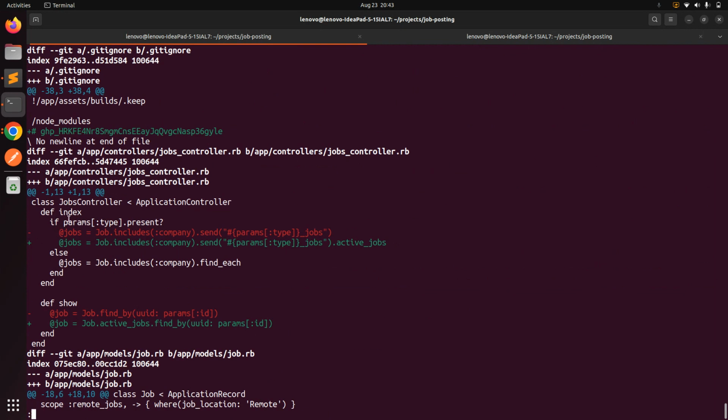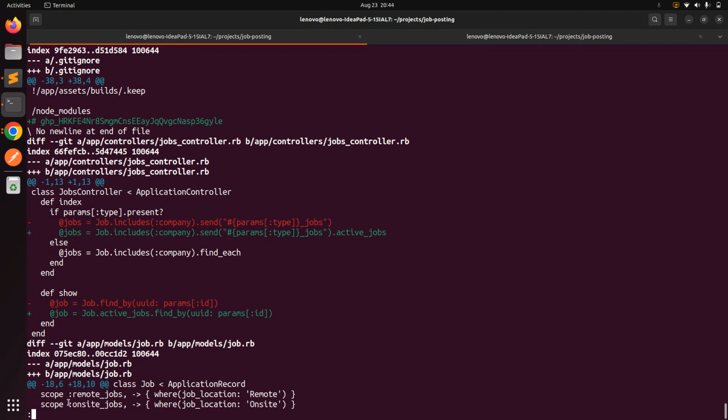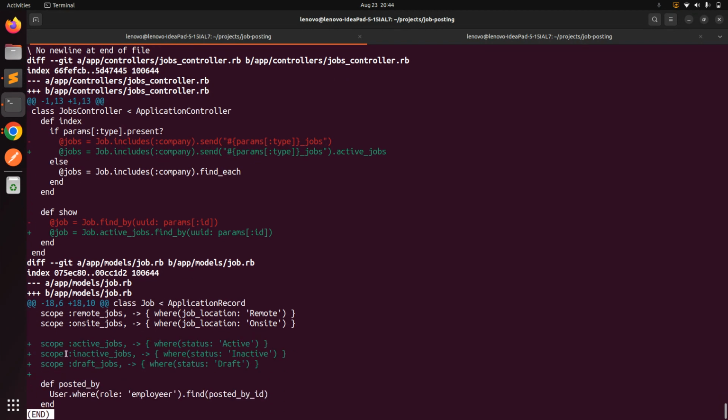First is the job controller, where I used jobs.include and then active jobs, and for the show action I also used active jobs. Then in the job model, I added these lines: active jobs, inactive jobs, and draft job scopes. This is how we can create scopes, and write a better solution to provide the filtered data on the view using controllers.